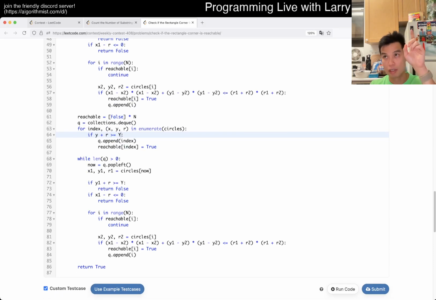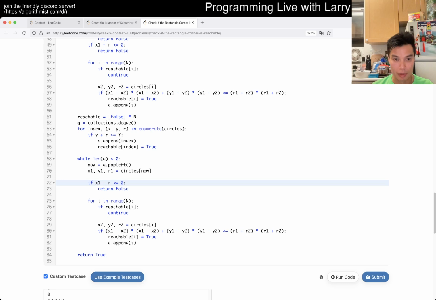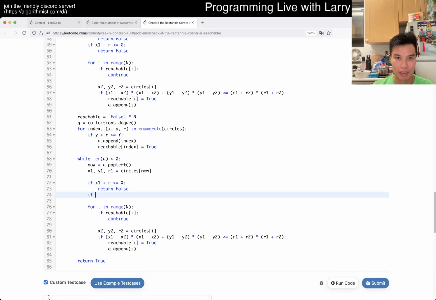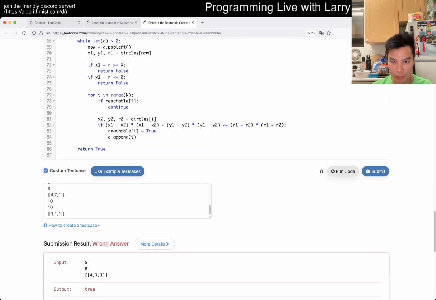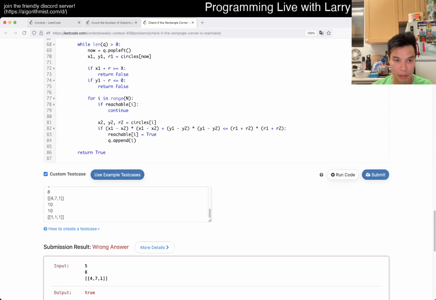Okay, so now it's going from the top, going to the right, going to the right. To the right, going to the right, Larry. To the right, and also bottom. Why not? Okay, but I also want to. Okay, let's see if that works here first. Okay, that's good. I think that's good.